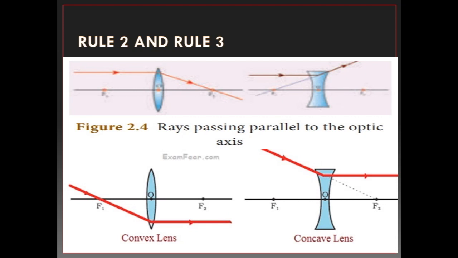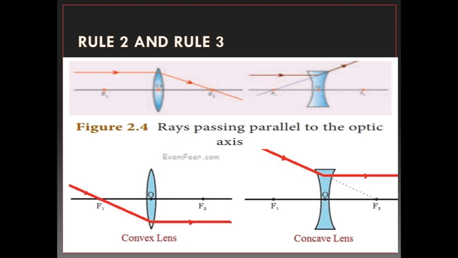Okay, here also a light ray passes, but it is parallel to the principal axis. The line in the center is the principal axis. Okay, now what does the third rule say? When a ray of light passes parallel to the principal axis, that is the third rule. Okay, again see the concave lens: a ray of light passes parallel, what happened? It is refracting.